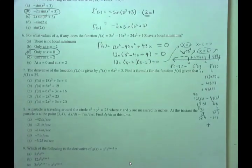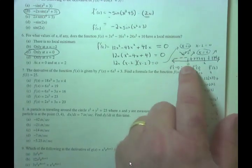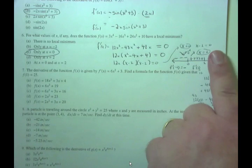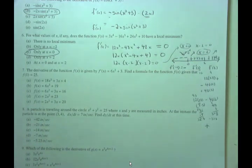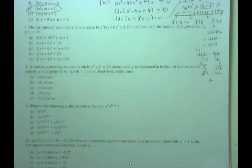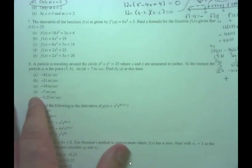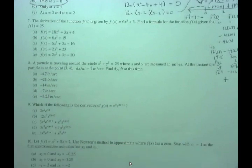0 only. Does that make sense? And I could have stopped there because once I went down and went back up again, I'm not going to get another minimum. So I could have literally stopped there. I really didn't have to do this part at all. Does that make sense? Look for patterns on this stuff. All right. But remember, no calculator, so some numbers will have to be crunched by hand. That's okay. They're not typically too bad of numbers.